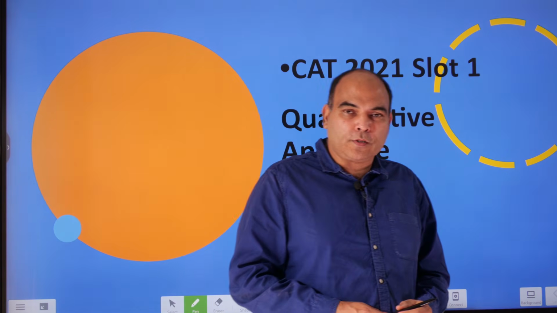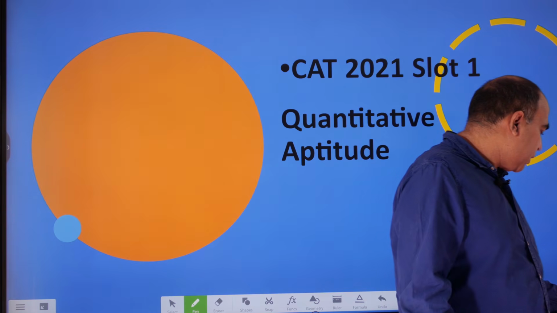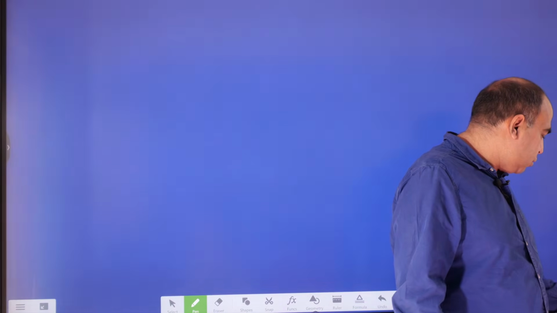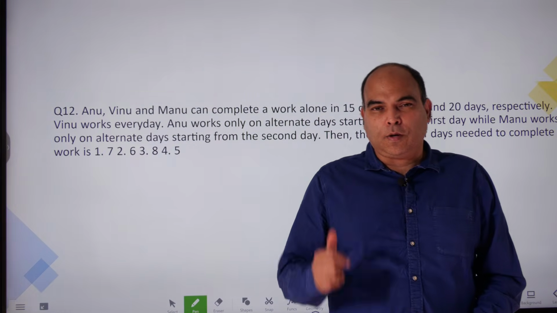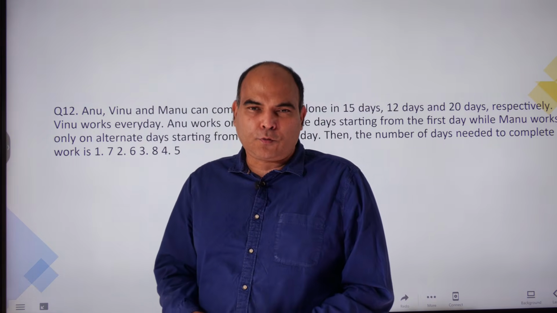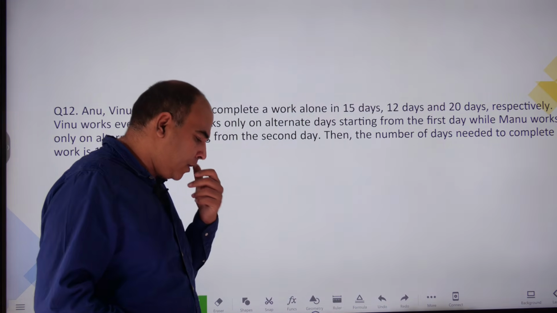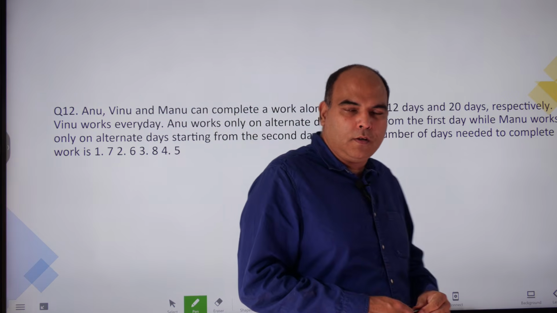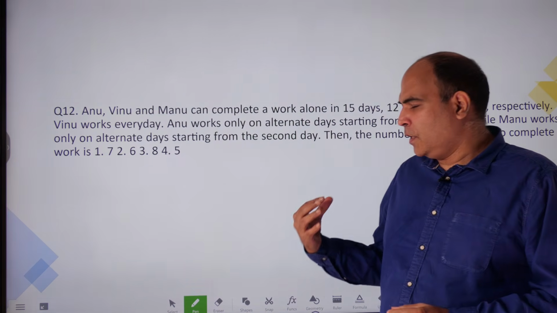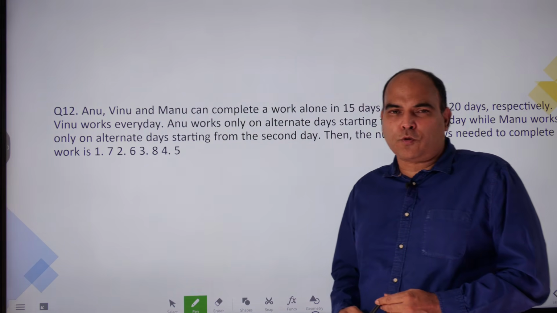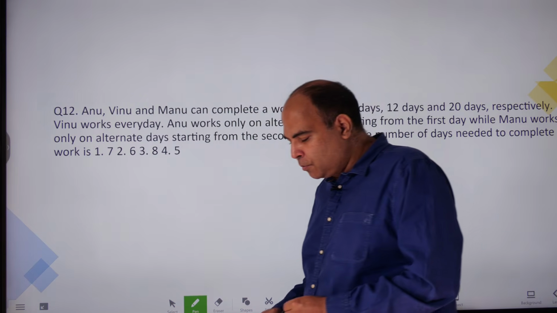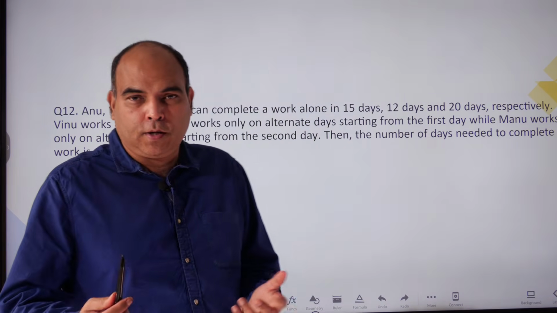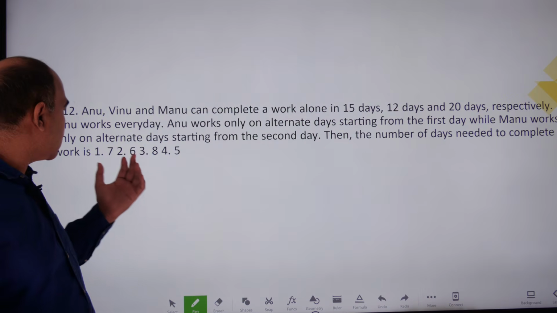This is part 3, and we are doing questions 12 to 16. Part 1 we had done questions 1 to 5 of this paper, and part 2 we have done 6 to 11. So I'm doing 12 to 16 right now. And 12 is a pretty conventional question on time and work. Pretty simple, I think. If you have solved 100 questions on time and work, you should be able to solve this. And maybe you can pause the video and try to do this yourself.